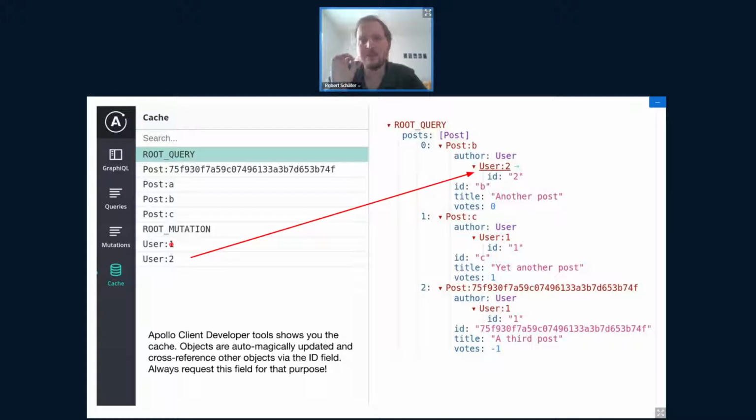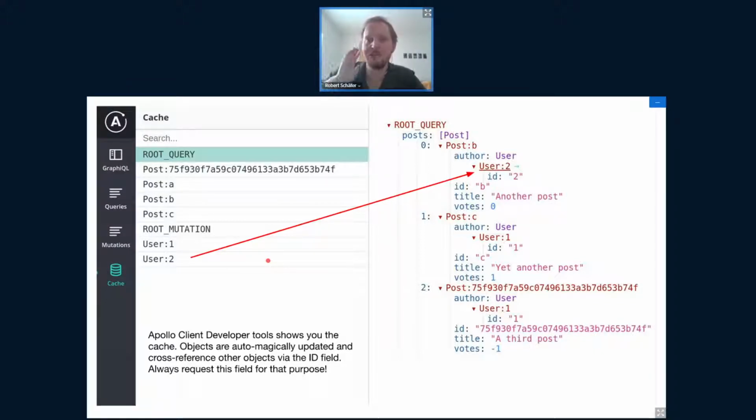If you, for example, make a mutation and you change the title of the post, the backend will return the new post, with the same ID and the changed title. And then Apollo Cache can update the post. And everything in your Vue.js components which depends on this particular post will re-render. That's amazing.